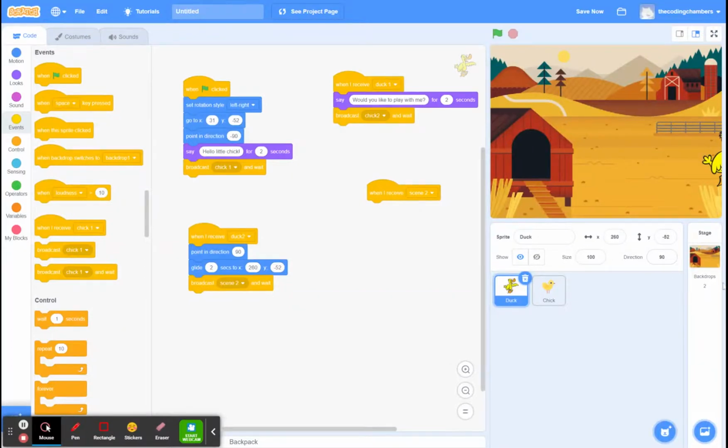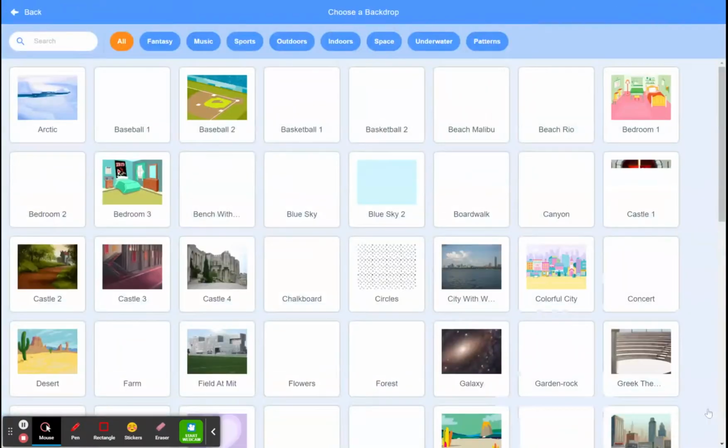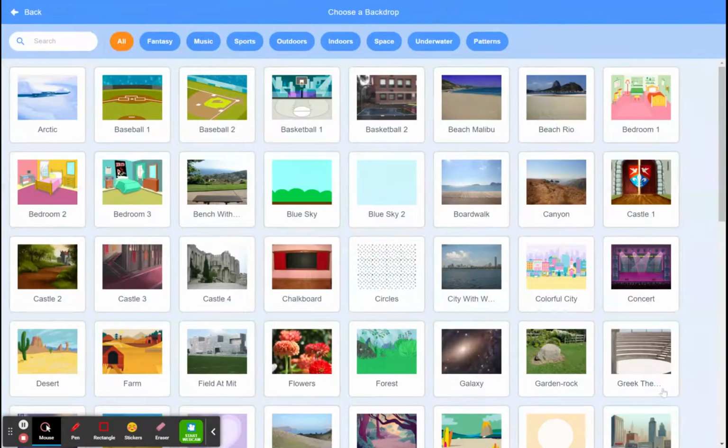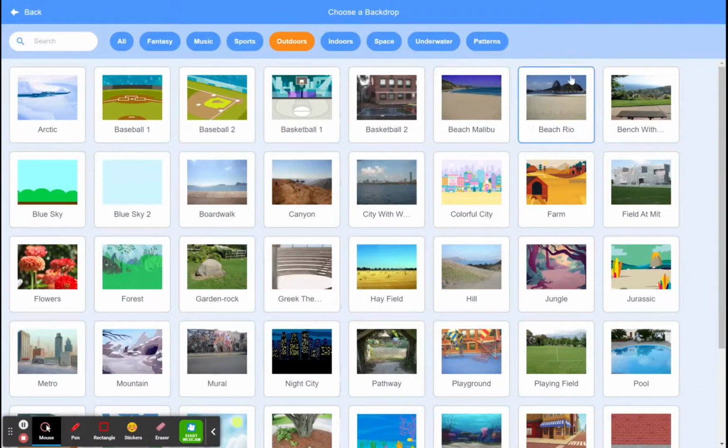So over here on the stage, which is in the lower right corner, I'm going to click right here where it says choose a backdrop. And I'm going to select the magnifying glass. I think the duck would like water. So I'm going to find an outdoor space that has water.